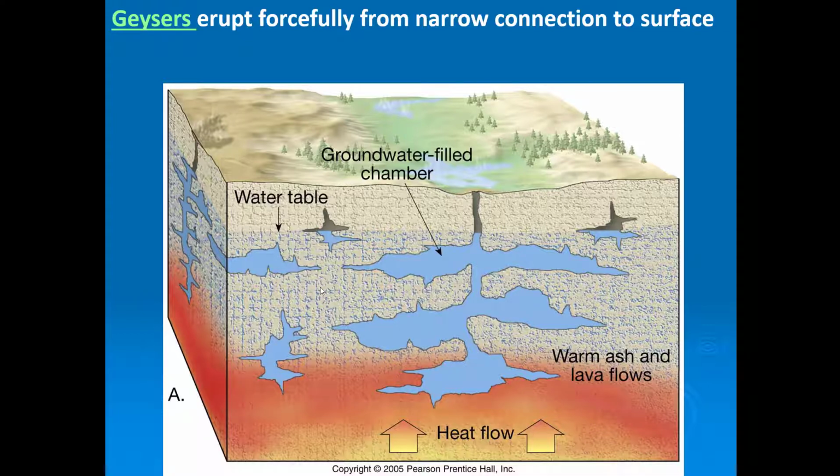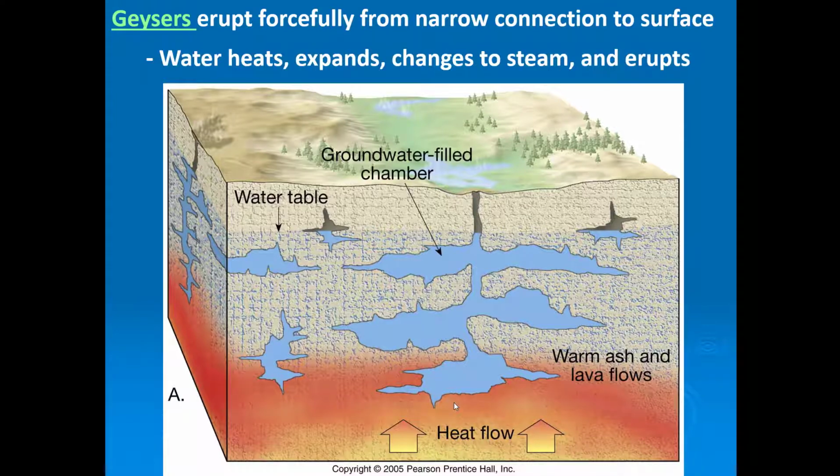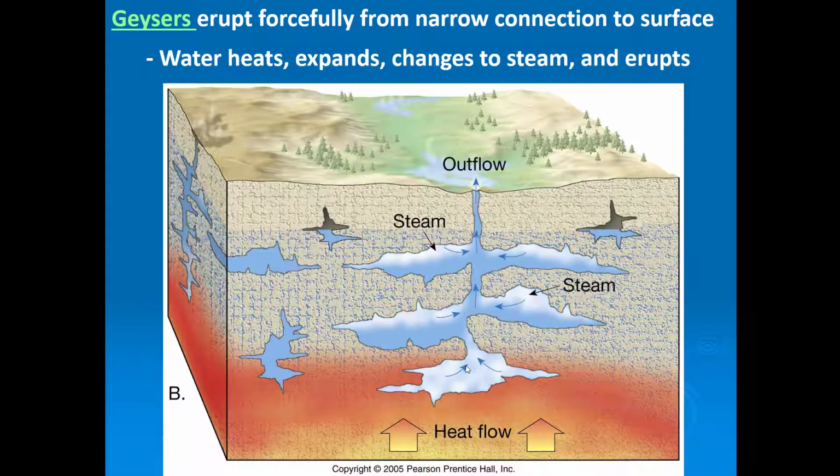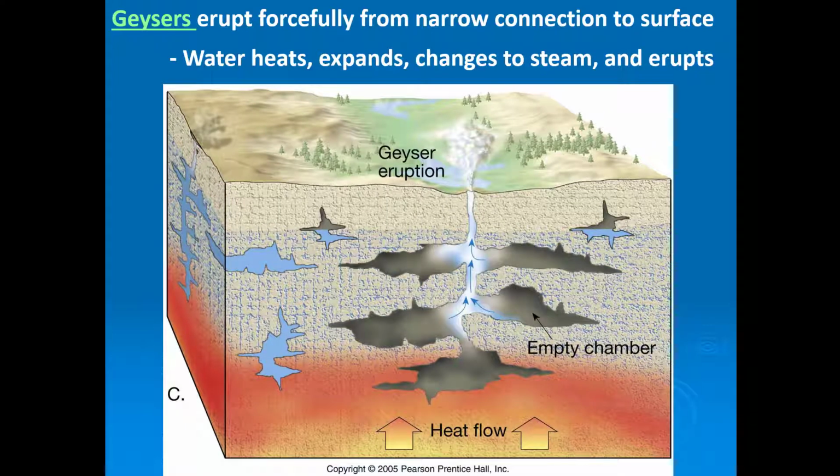So over time, what happens is that the water at the bottom starts to expand. And when it expands, eventually it will fill the entire chamber. Once it expands to the point where that cold water cap starts to flow out onto the surface, it's kind of like a huge bottle of soda with a lot of dissolved gas, a lot of dissolved carbon dioxide in there. As soon as that cap is taken off, the whole chamber flashes to steam and empties, and the whole process starts over again where groundwater will fill in through these groundwater chambers.